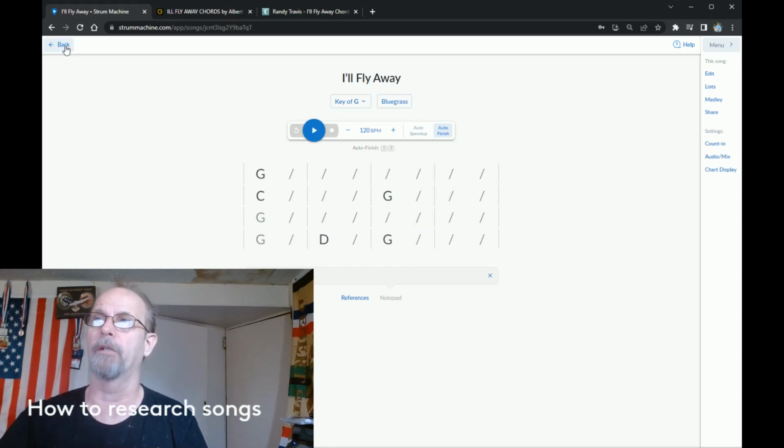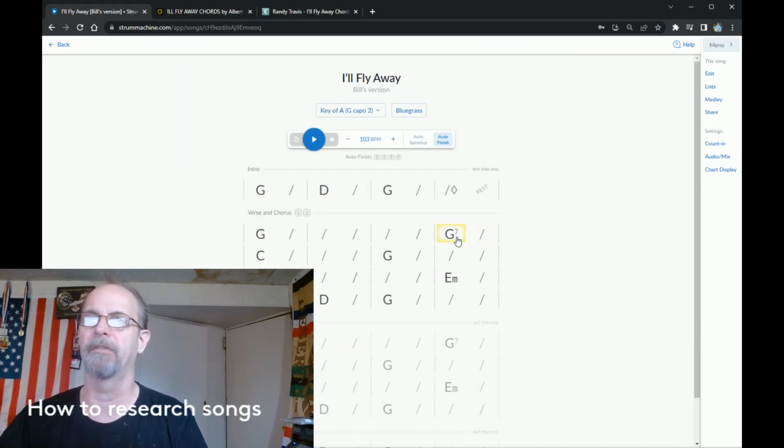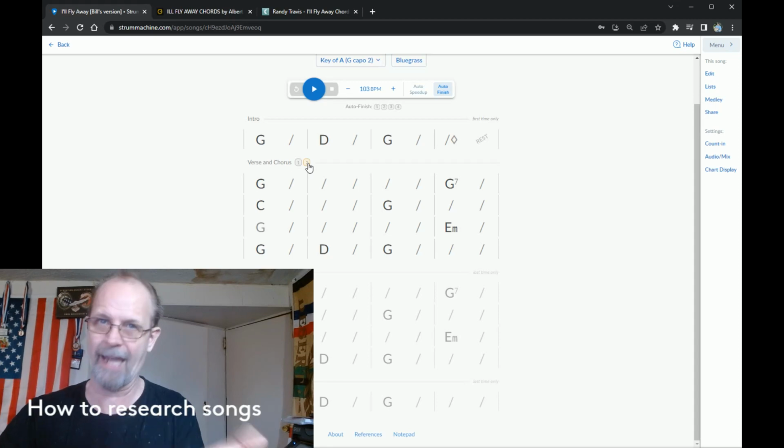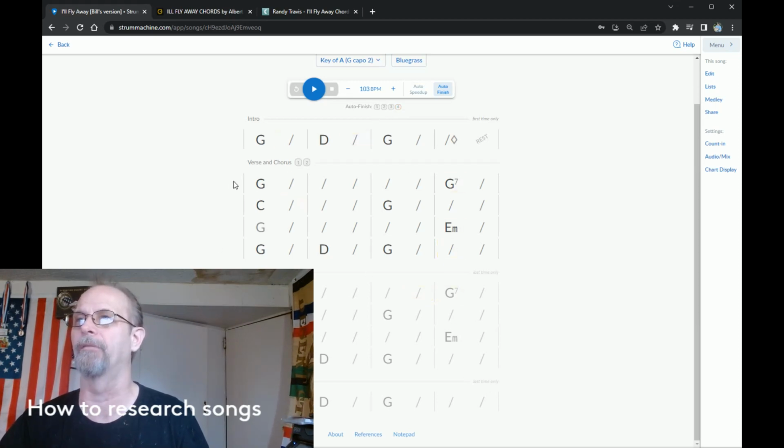Now, what I've done on this particular version, now this is how Strum Machine has their version. I have a version that I changed, and as you can see down here, Bill's version, I've got a G7. I've got the E minor. That's not in the other version. I wanted to show, see here I got verse and chorus because the rhythm track is exactly the same. So it doesn't matter. So I've got it here on the rhythm track. I'm playing a verse, then a chorus, okay, and it goes back again, verse and chorus, until the last time through. I'm going to play it here 4 times, so it's going to play it actually 8 here before it goes back to chorus, and there's going to be a break. But it's the same exact chord structure for each one.